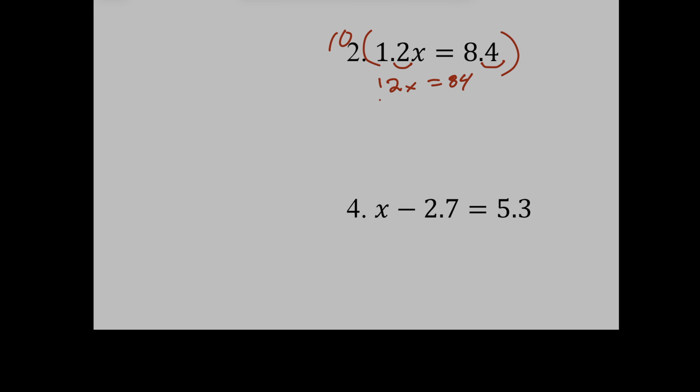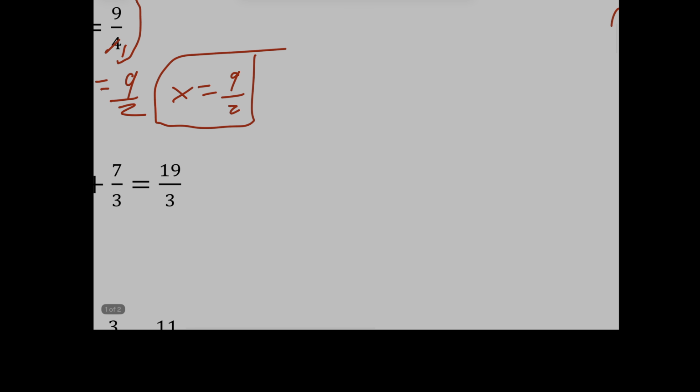Now, as I solve this, you're usually going to get kind of a nasty number that you don't really like using, but that's okay. Will 12 go into 84? Honestly, on the surface, it will. Okay, but let's say you don't see that right away. What number do you know will go into 84 and 12? Well, maybe, I hope you see 4, because 4 will go into 8 twice, and 4 will go into 4 once, and 4 will go into 12 3 times. And now when I get there, I'm left with a 7. Okay? Now, let's go on to number 3.